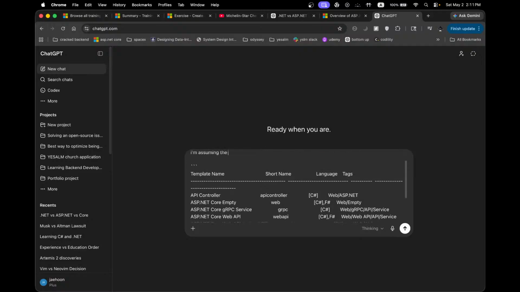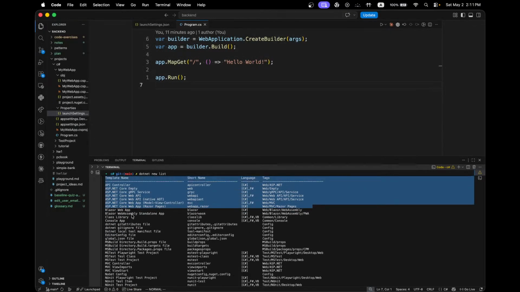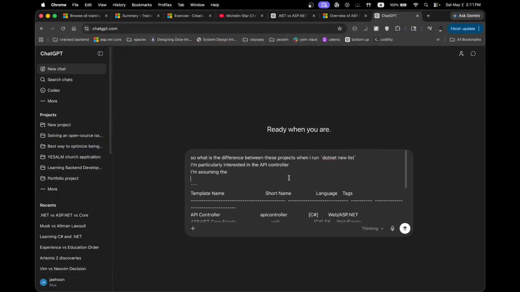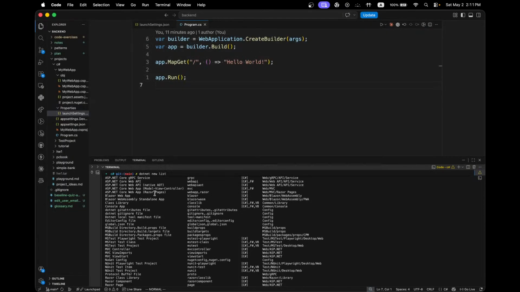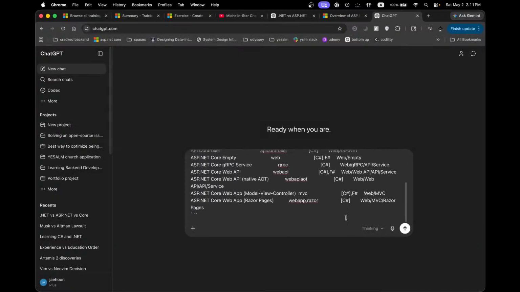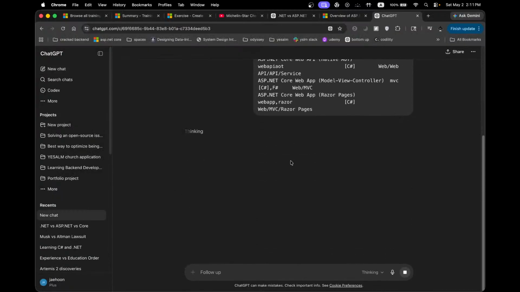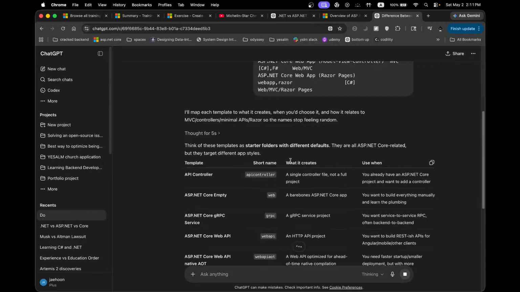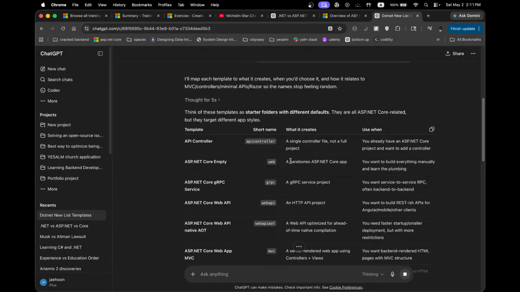I'm particularly interested in API controller. I'm assuming the API Core MD and gRPC service are both for, well, it's API controller. It can just be the ASP.NET ones. Yeah. Just explain these. Single API controller file.